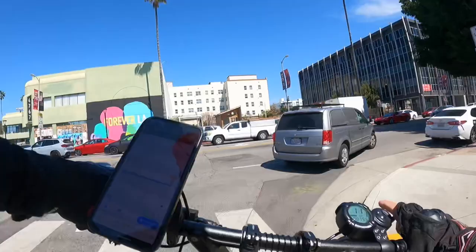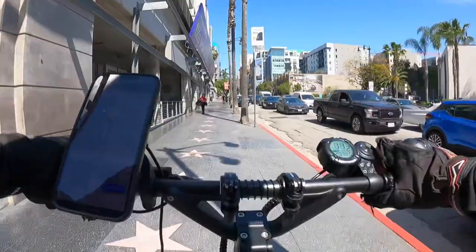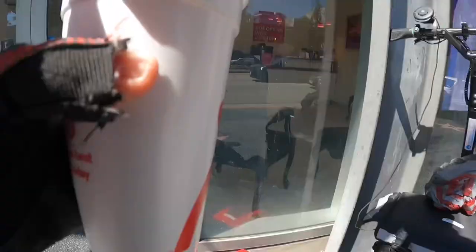We know it's going to be on this side of the street, so I might as well just jump over here. 1513 should be really close. No numbers. This is, oh, there it is. Here it is. Okay, we got it.